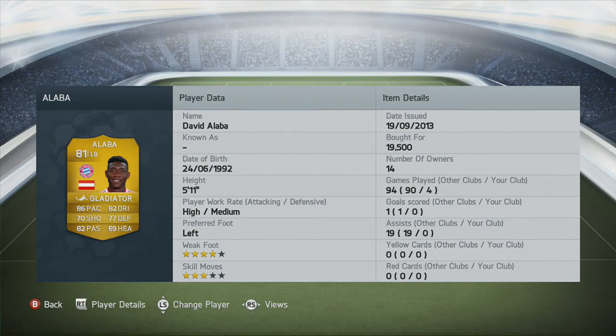He's alright defending, but his passing, his pace, and his dribbling are the best things. But he's got all overall good stats. But look at his heading, 69. Woo. But anyway, yeah, it's all good overall stats. And he's got Gladiator on him. I bought him for 19.5k, sorry, not 9.5. If he was 9.5, I would love it, because he's a great defender and he shouldn't have gone for that cheap. But I bought him for 19.5 for buy now.